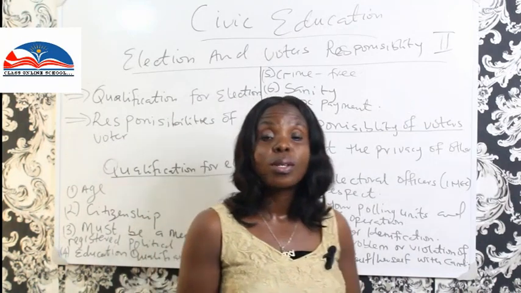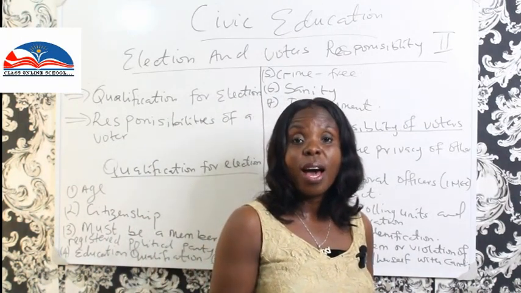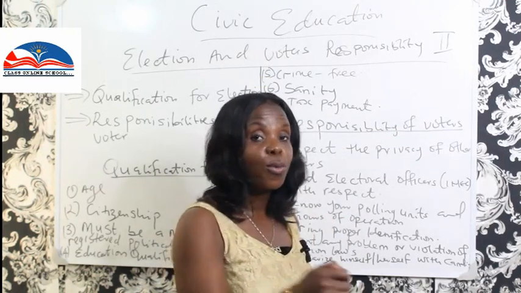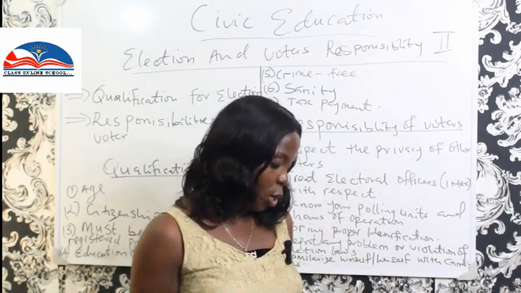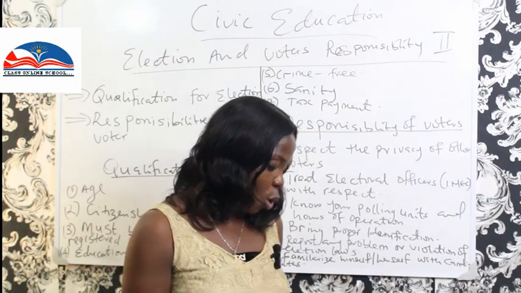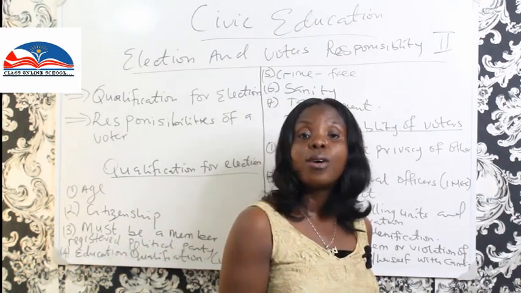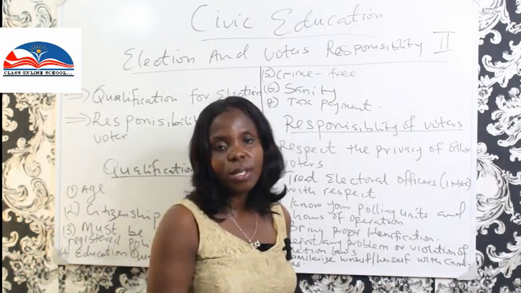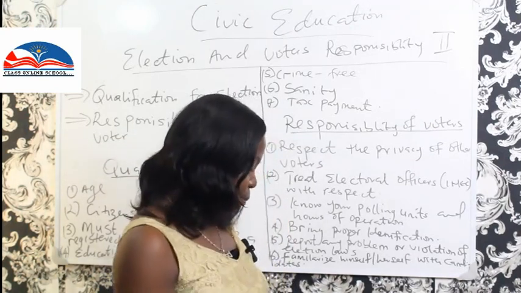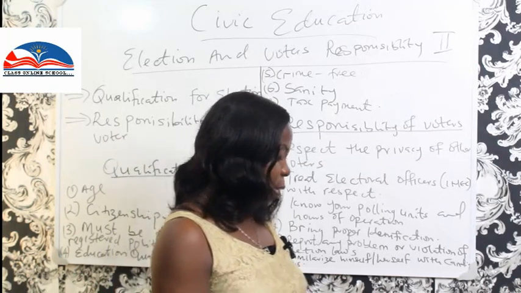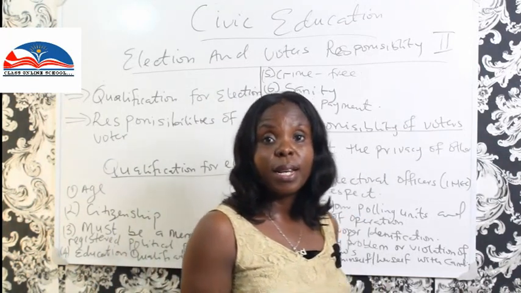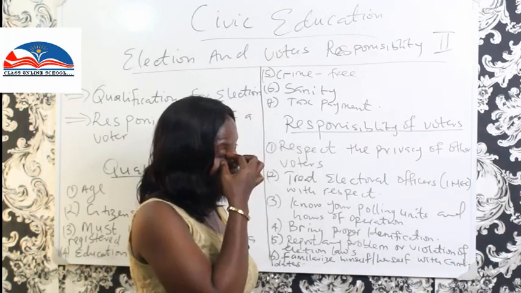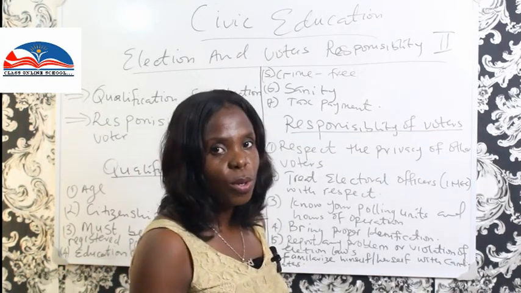Follow instruction concerning voting. If you are asked to be in a single file, line up in a single file, cast your vote and go. Follow instruction. Then follow all federal and state voting laws. I'm adding to this 6, that means I've talked about 8 right now. Then participate in election.